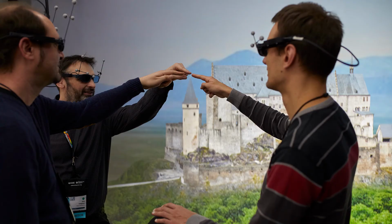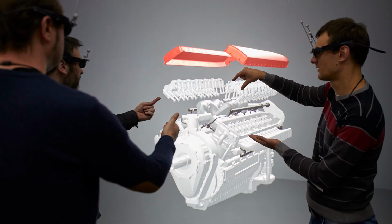So picture, if you will, a model of something, say an airplane, and person number 1 puts on their glasses, and they may be able to look at the propeller, while the second person could look at the cockpit, while the third person could look at the wings. So it's one picture, but varied perspectives, and so people could collaborate on building that plane better, perhaps. So that'll be on the right side.